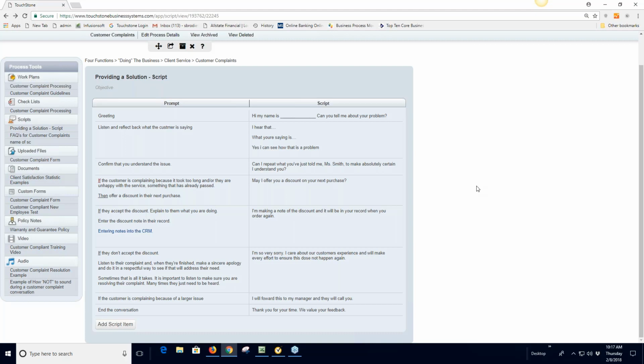Another powerful thing about scripts is they help keep employees on track when they're in difficult conversations, like in sales processes, for example. There is an agenda that a salesperson would have, and it could be to close the deal, it could be to set the appointment, whatever the purpose is, that would go up here in the objective. So their purpose, let's say, is to set the appointment. So they're going through a conversational script like this one with all kinds of clues and techniques in the prompt area that's guiding the lead to say yes to the appointment.